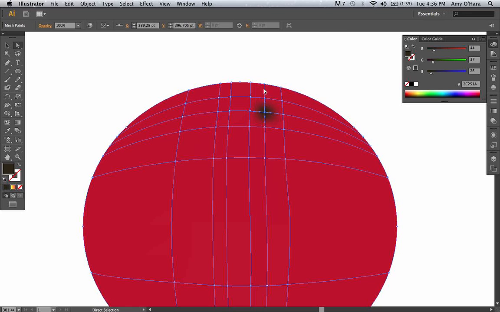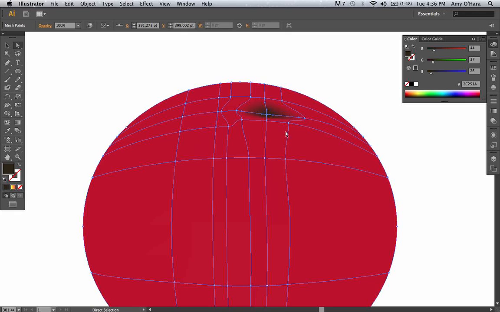Okay, so now that I've applied the color, I can do a few other things simply by using my direct selection tool. So I want to create the spread of that where the pit goes in, or excuse me, the stem. And I could also do things like move these mesh points to make it look like that portion of the fruit is going in.